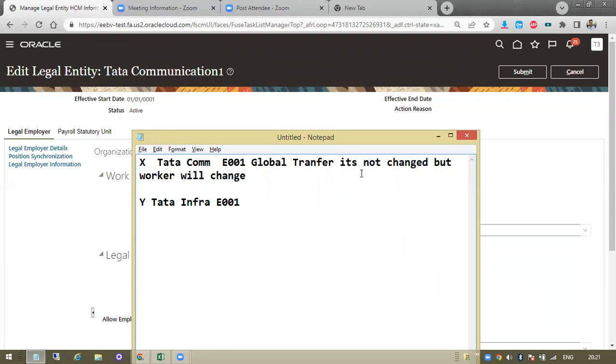For reporting purposes, but worker number is not a mandatory thing. It's optional. Mostly, because person ID is already there, why go for the worker number? Your husband is working, and many companies are there now. That's the reason they are creating the worker number. Worker number is optional. Oracle does not recommend that you need to create the worker number.